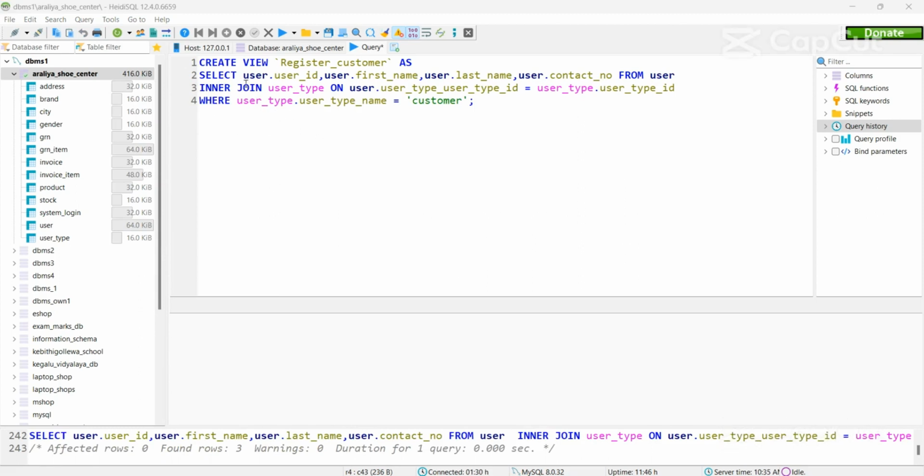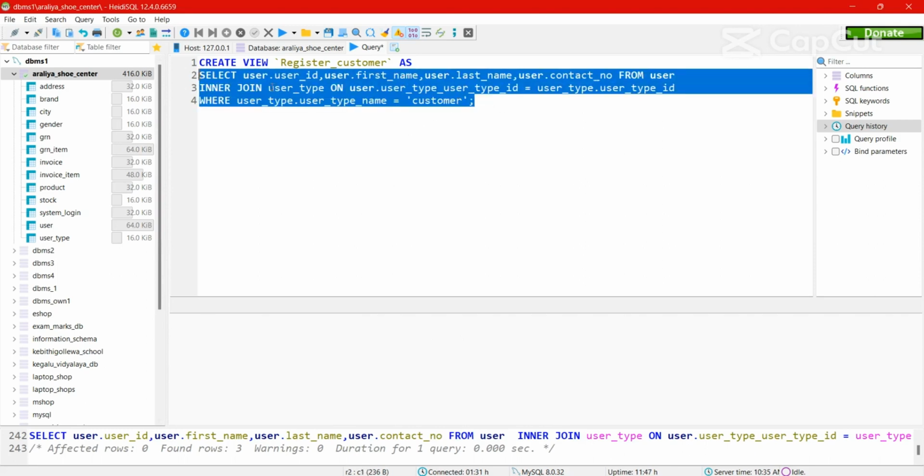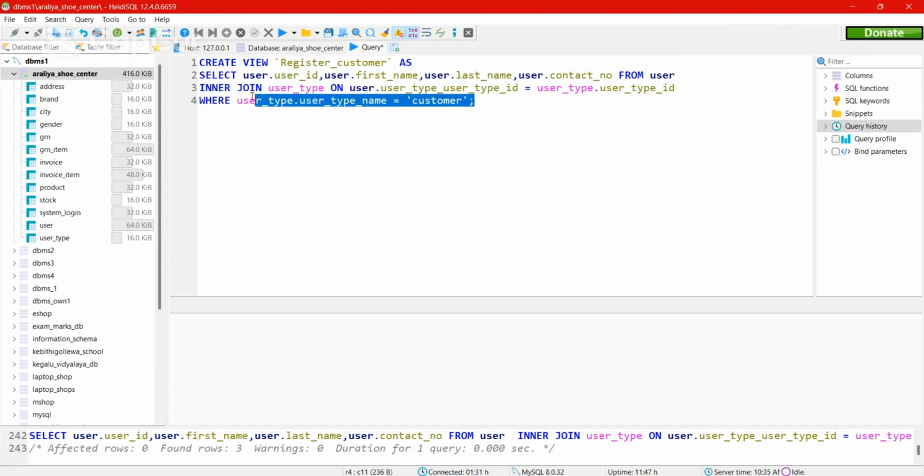If we see this query, you can see here I have used the select query. Through this query we can find out the users who are registered as a customer. Let me show you.